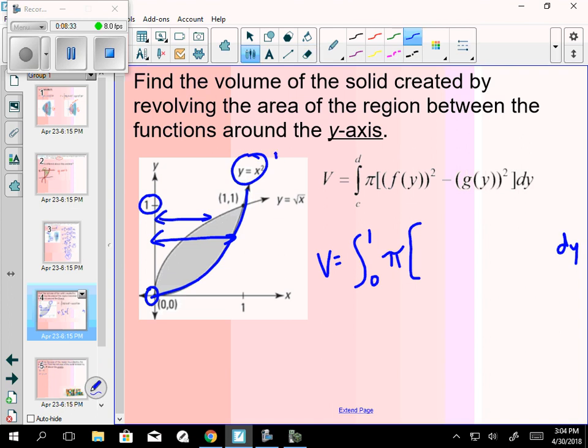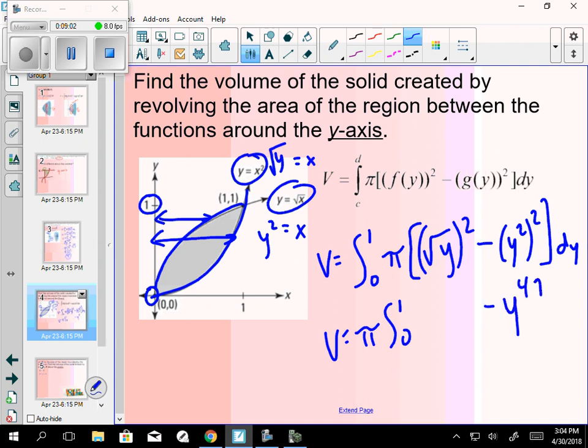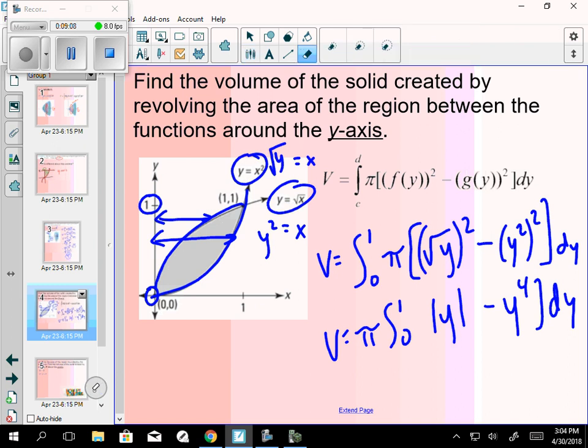The inverse here would be that x would equal, we got to square root both sides, so it looks like square root of y. So that function squared minus, now the one closer is this. We want to find the inverse too. So if we square both sides, it looks like y squared. So now we want to solve that through. Pi again can be pulled out. Let's square both of these. This is going to be y to the 4th. This one's going to be absolute value of y. Since it's all dealing with positive numbers though, we can again think of that as just y.